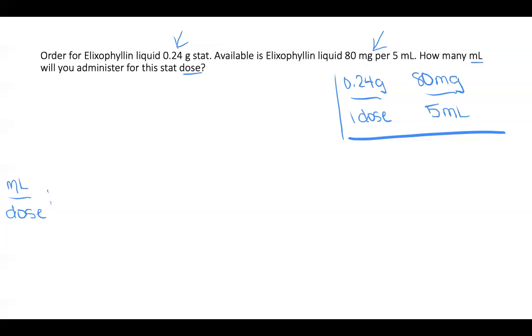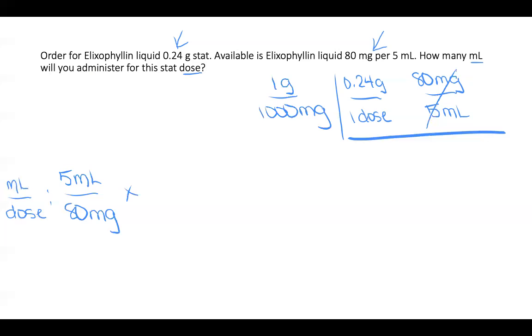We can start plugging into our problem, starting with what we're looking for. So we're looking for milliliters right here. So we need milliliters right here. Come up to our box and find milliliters. We just need to flip it so that that's on top. So we're going to flip it and write it as 5 milliliters over 80 milligrams. And then cross it out. Okay, we have milligrams on the bottom here. We need milligrams on the top here. Come up to our box and look for milligrams, but we don't have milligrams. We only have grams. That's okay, because we know our conversions. And we know that 1 gram is equal to 1,000 milligrams. And we can plug that into our problem.